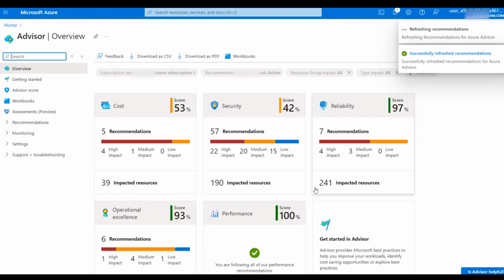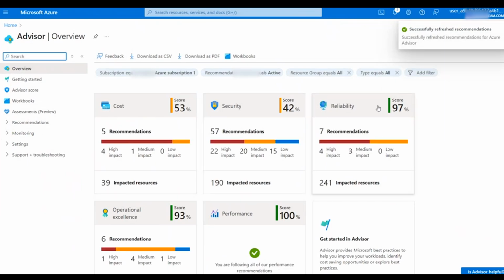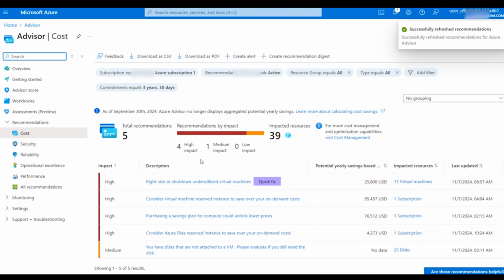And it'll come in with a number of recommendations: security, reliability. We're going to focus on cost a little bit. When we go into this, it has recommendations based on our environment with potential yearly savings. I would bet there are a lot of customers that don't realize that. No, I surprise customers with it all the time. Now, in this particular subscription, these are real numbers, and I am in conversations with this particular customer to take care of this, or act on some of these.